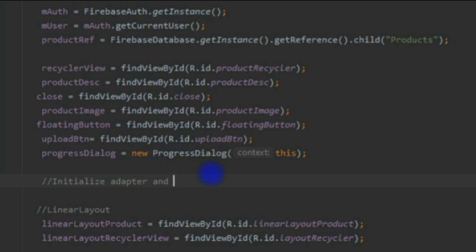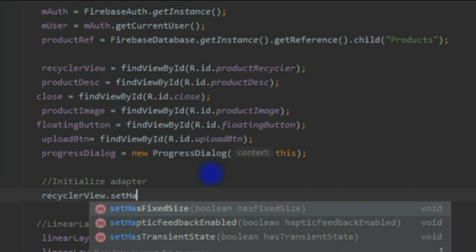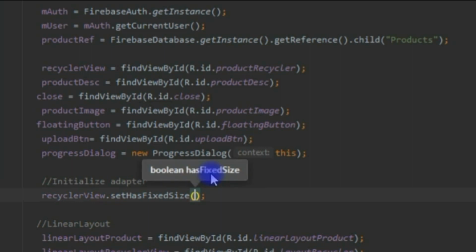Now we say recyclerView dot set has fixed size, fixed size, then we make it true.